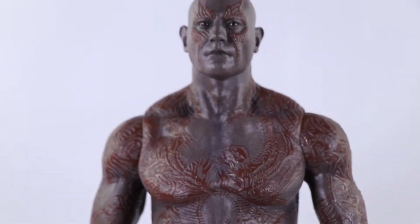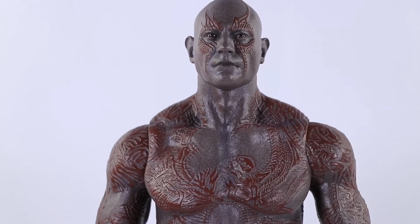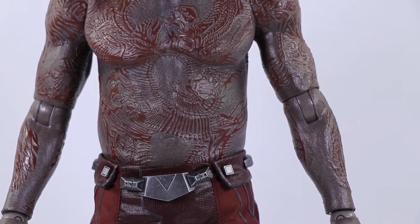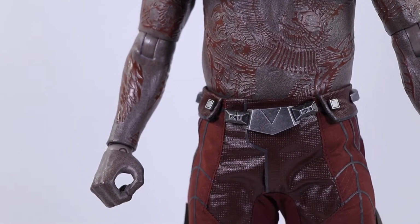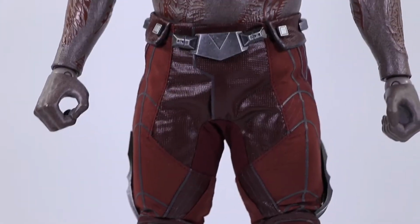But yeah, awesome figure. Really do like the way the body is sculpted and everything. You can see the abdomens. You see they didn't paint the joints for the elbows, which I'm fine with. But the only problem I have is on the wrist. The pegs show too much, which I really do not like.